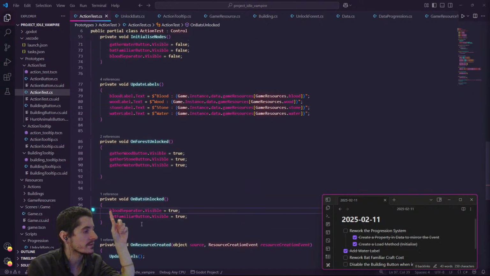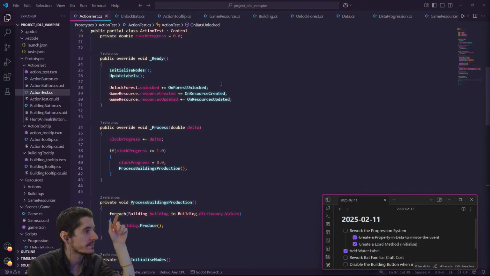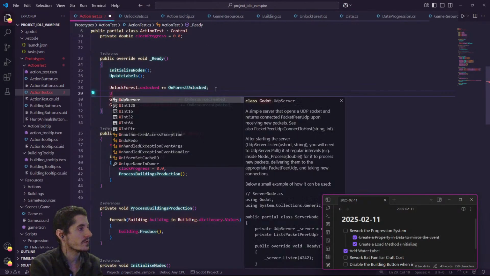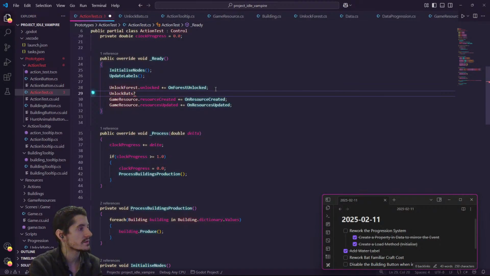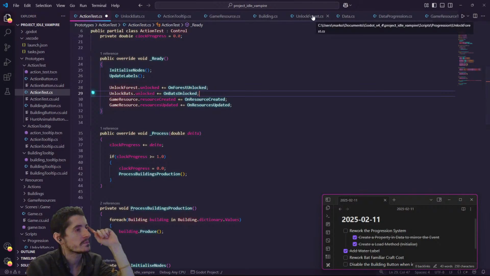Okay, so second thing, unbacked unlocked. We need to connect that to unlock that. Okay, so that should be good. That's one thing though.